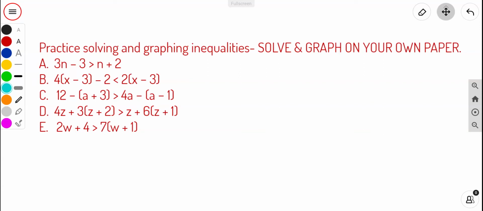Hi you guys, so today we're doing these 5 practice problems. You are welcome to write them down first, or you can write them down and do them as we do them. Okay, make sure your notes are out. We are looking at page 30 and 31, the notes that we took yesterday during class time. If you don't have those notes, make sure you go back and you take those notes.